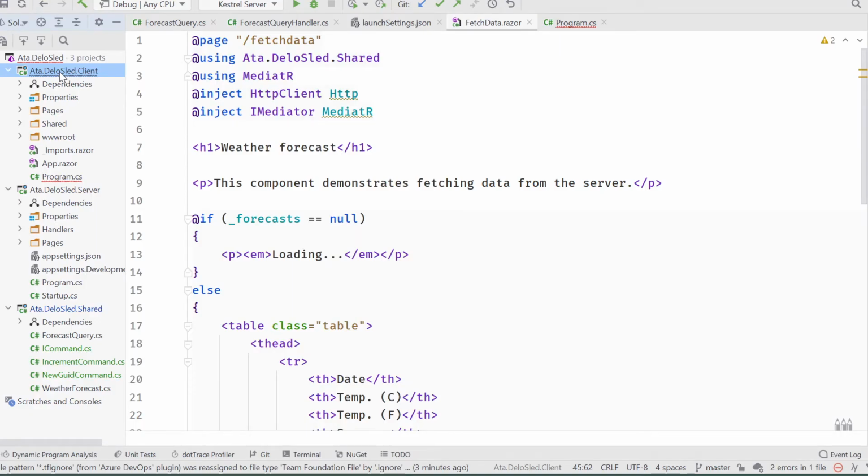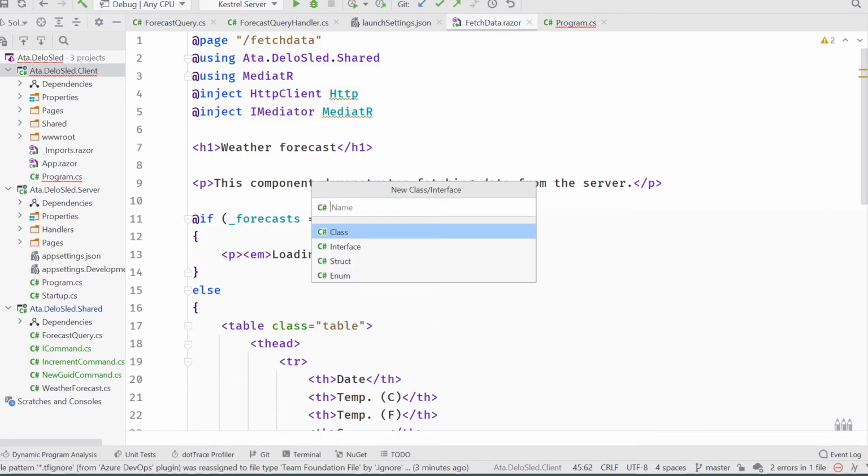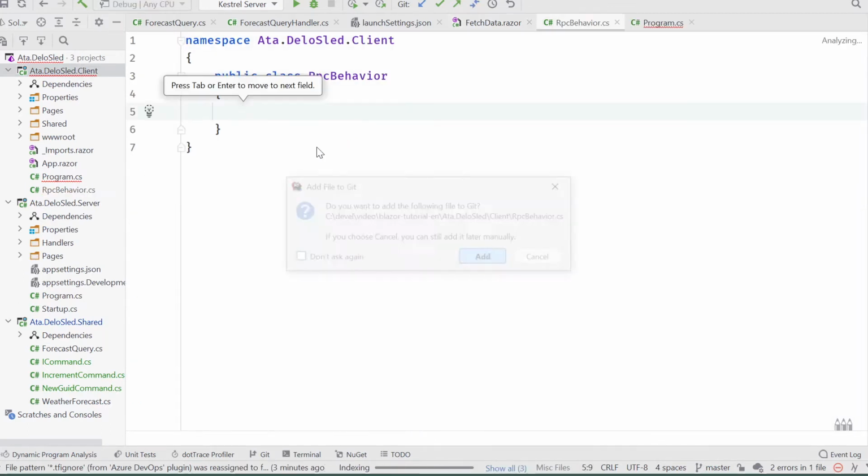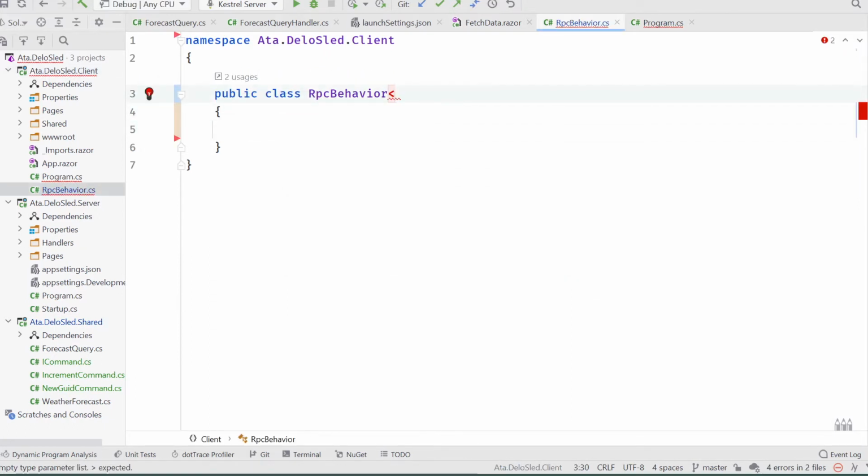I'm going to create this fancy pipeline behavior at the client level. We'll call it RPC behavior because that's what we're trying to emulate. It takes in two generic parameter types for request and response.